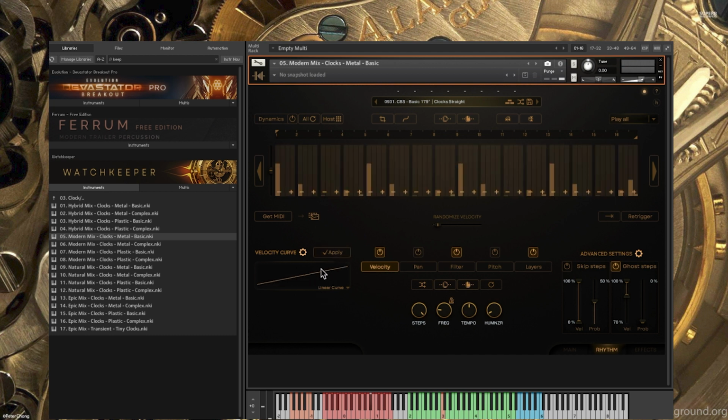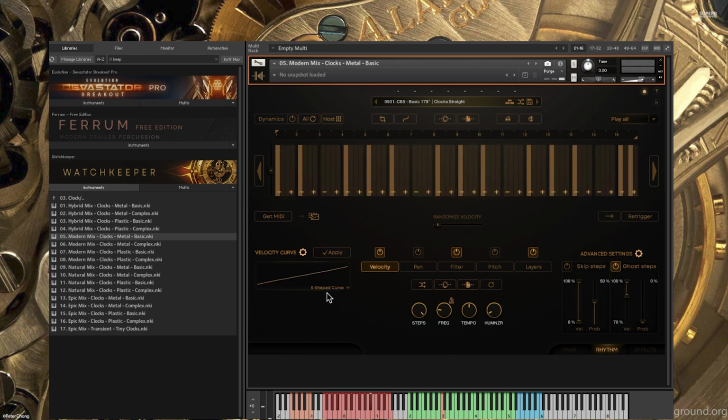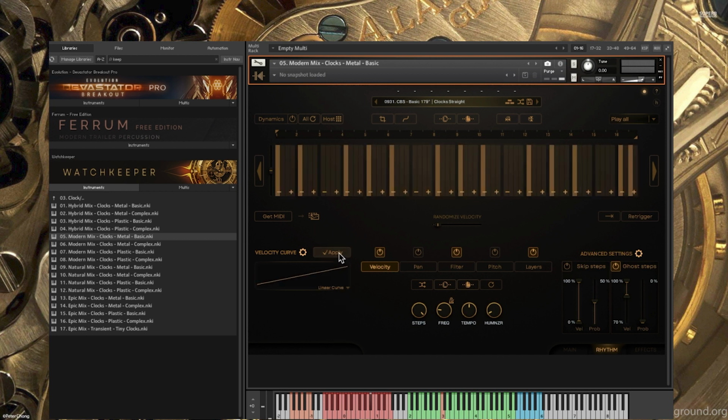You can adjust it that way. You see the graphics changing there based on the velocity curve that you choose. Next, we have S-shaped curve, which shapes the velocity to the simultaneous curve here. So you have that S shape, you can hit apply there to make sure that, let's go back to S-shaped curve, goes there, and you can see the graphic changing as we do that.